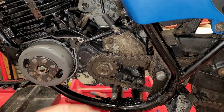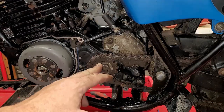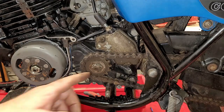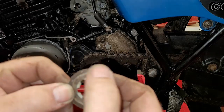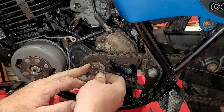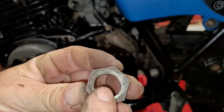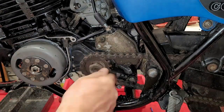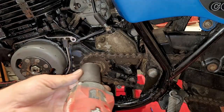Okay, so now the next part is I gotta take my impact gun and zap this down so that this right here is all locked in. Okay, on this one here, this is your locking ring. I had to flatten down one end of it, but this is the lock washer. This goes on first, just like so. And then on the nut itself, there's a flat side and a bevel side. The bevel side goes out. The flat side goes towards the washer. Okay, it's like that.